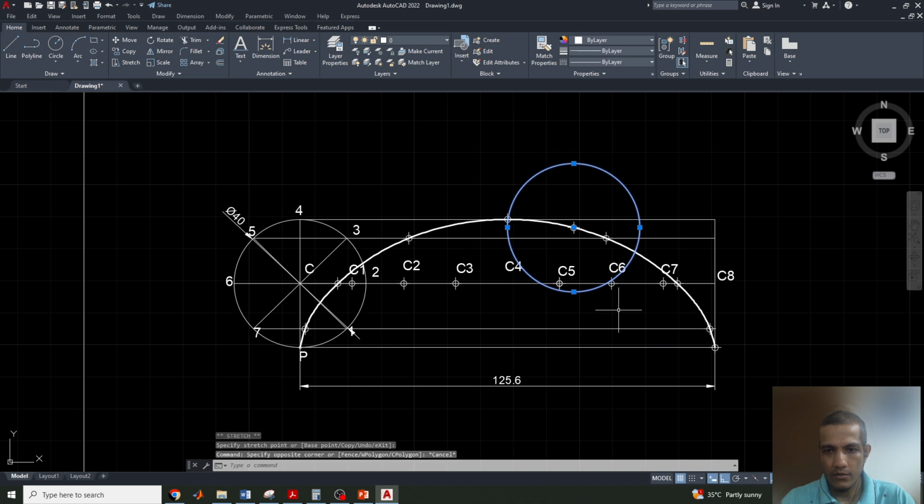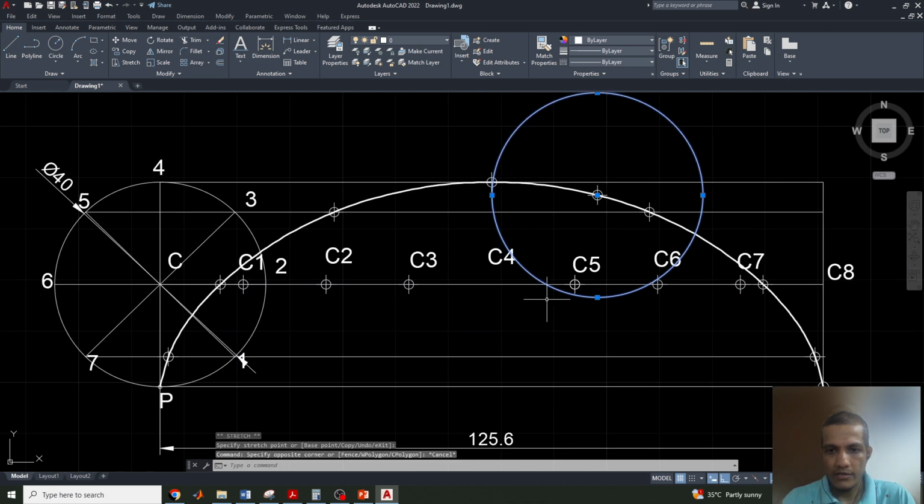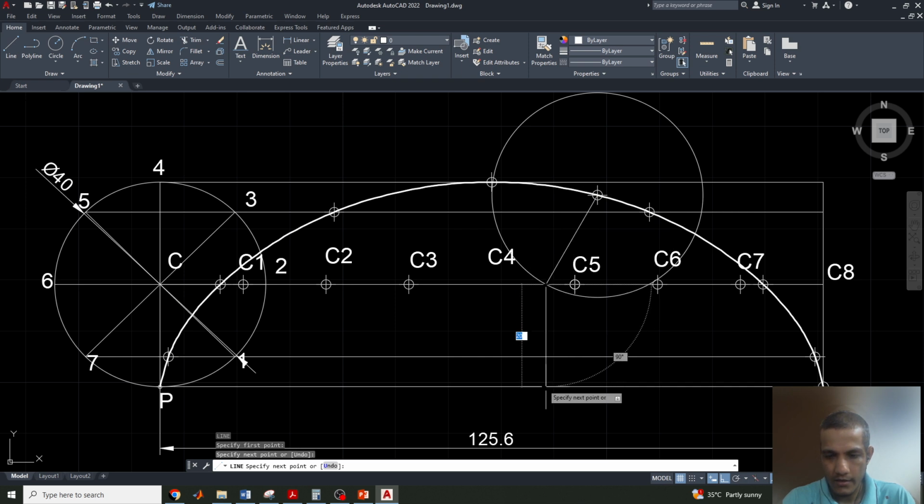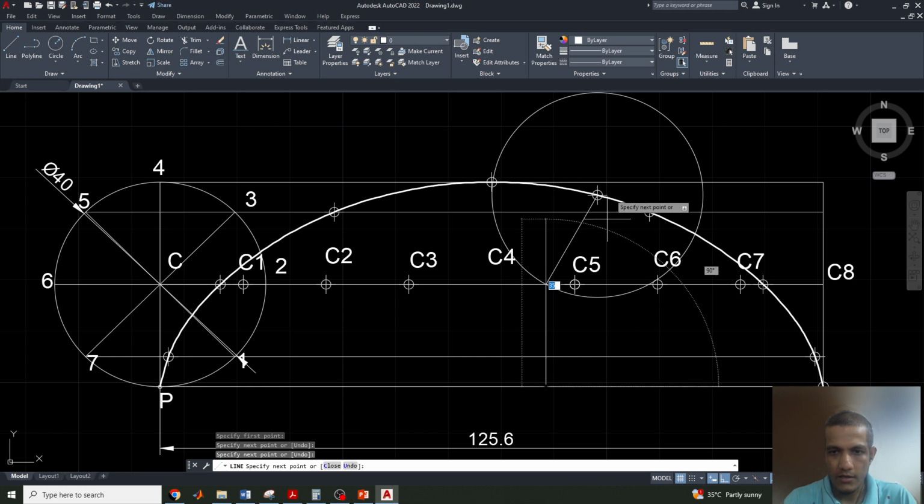Now we can see this circle is meeting the center line at this point and this point. We can select any one point, and go for the line command, select this point and select this line, select this, then finally we can join this.